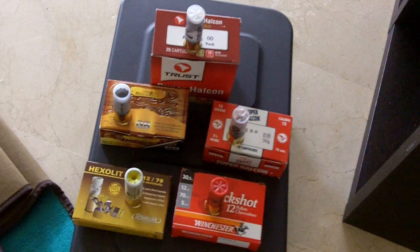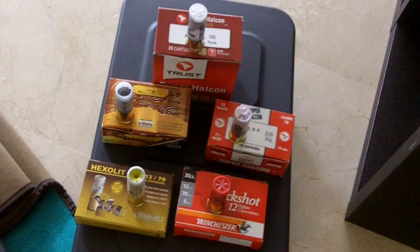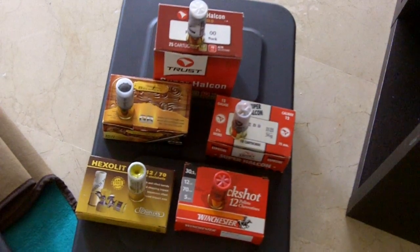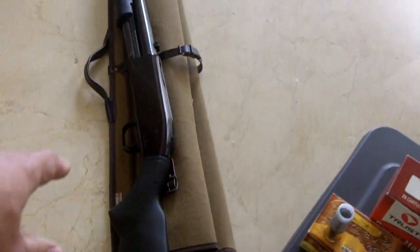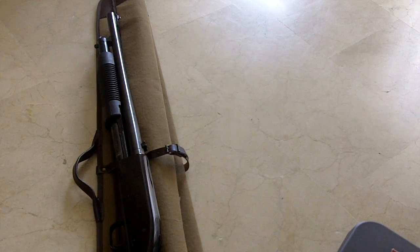Now, I've seen people that are somewhat knowledgeable regarding firearms, either gun store clerks or employees or even law enforcement officers, recommend the pump action shotgun as the gun to get for home defense. If you're looking to get your first gun, this would not be my advice, simply because, even though it's mechanically simple to operate and extremely reliable, it requires a certain amount of skill to be proficient with it, that should be invested into learning how to use your handgun instead.